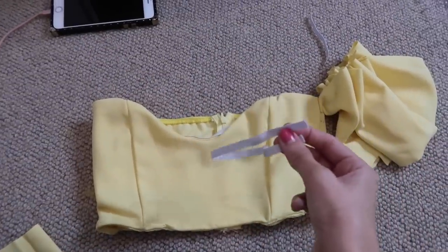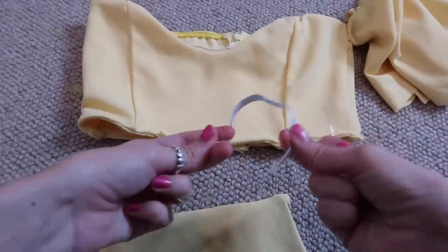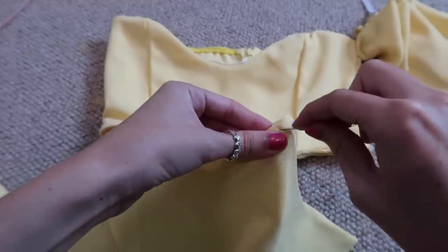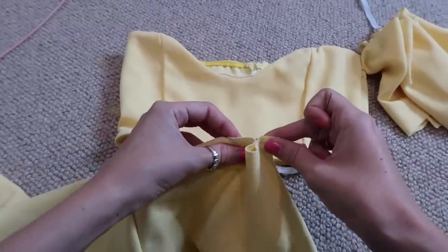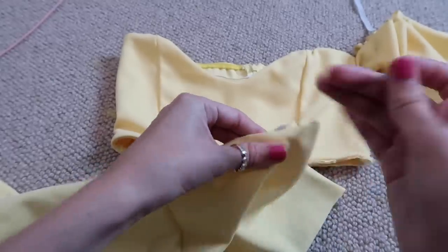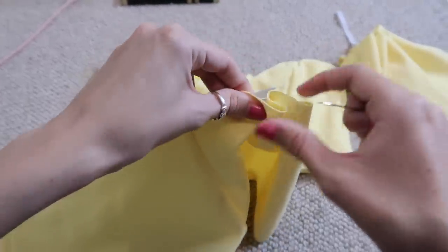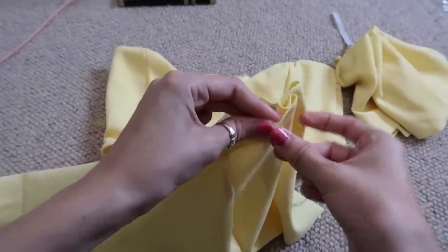For the sleeve, we are going to take some elastic and stitch it together in a loop. Then take a long piece of fabric cut from the bottom of the dress and sew it onto the elastic in one spot. Once that's sewn in, take some of the material and scrunch it up so it has a little circle shape, then sew just behind that — not on the circle bit, just on the next part — because that creates the ruffled effect. Then do another one, just adding lots of fabric and scrunching it up.